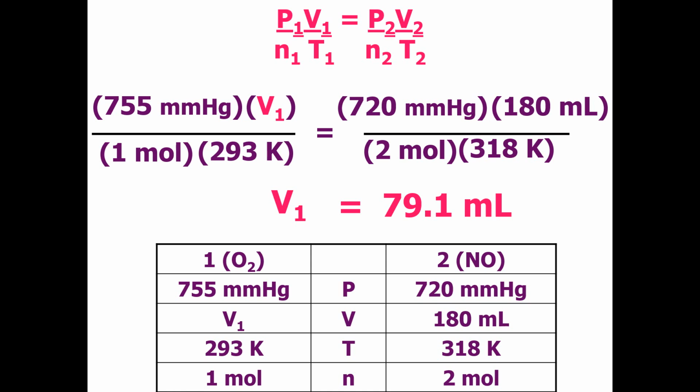Doesn't even look like I should have 3 sig figs. Maybe this should just be 2 sig figs, 79. And we don't include sig figs with a number of moles because that's just a definite number. It's not a measured value. So 79 milliliters is what we should end up with, with 2 sig figs, if I had corrected it based off of these two values that only have 2 sig figs in them. And that's it.